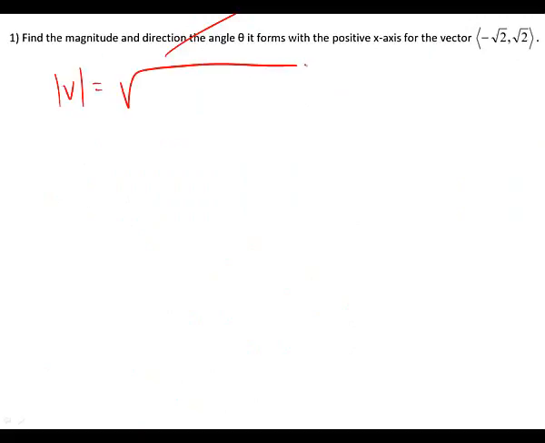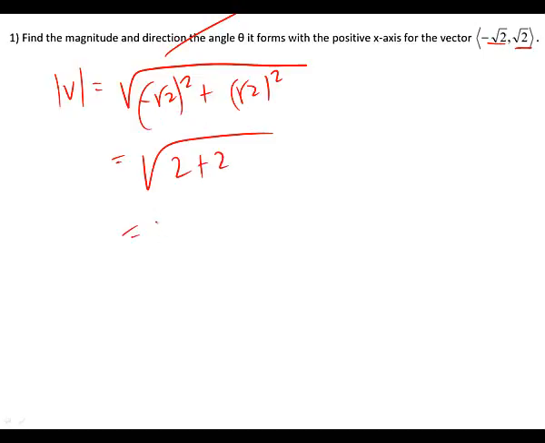Okay, remember I take the square root, and I already have the components evaluated, right? So I take the square root and I square both of those things. So the square and the square root cancel, right? So don't I get 2 plus 2, which is 4, which is, well, not square root of 2, just 2. All right, are there others that we need to talk about?